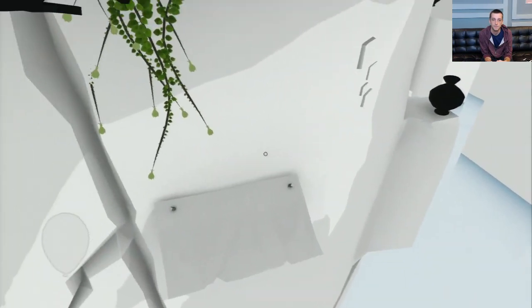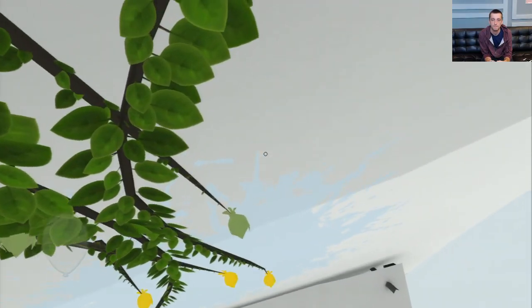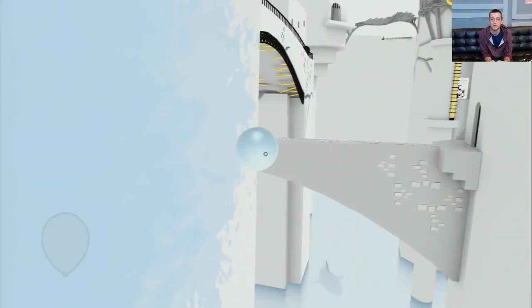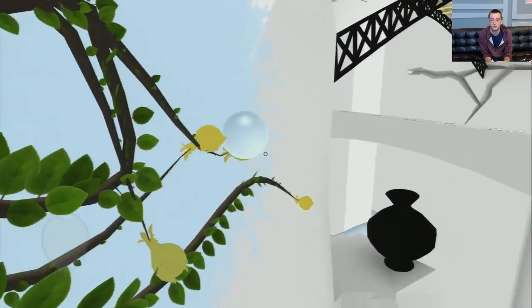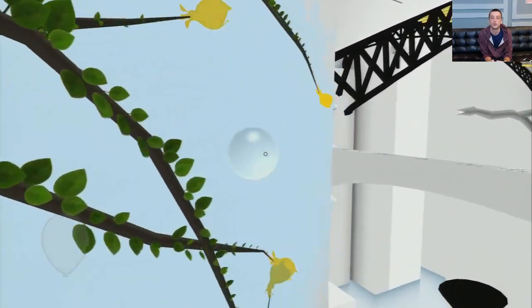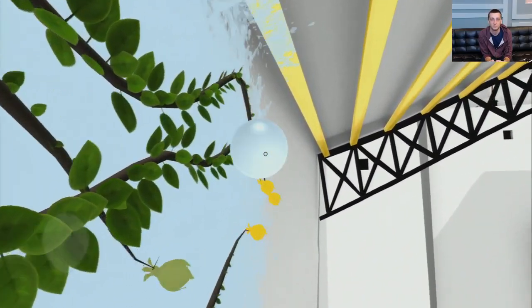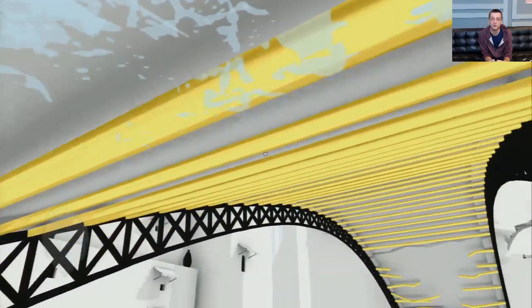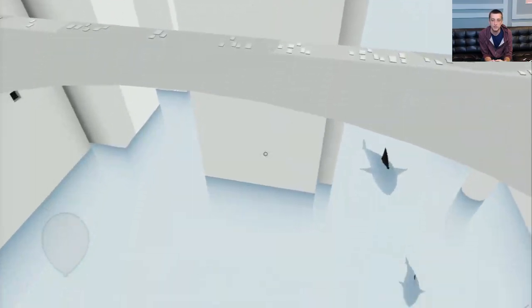Oh, wait, we got to drop. I went too far. Bolt of water on my mouth. Walk, walk, walk. Okay. Do some new monkey bars. Just vine the way. And where was our drop? There it is.